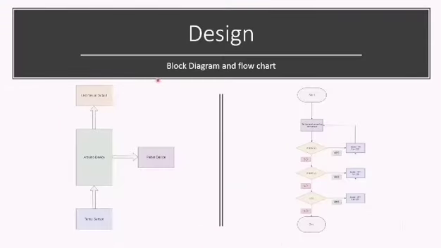So in order to design the subsystem, a block diagram and a flowchart were created. The block diagram represents the inputs and outputs of the system. So you've got the temperature sensor, which is reading the temperature of the environment, going into the Arduino device, and then the outputs are the Peltier device and fan being turned on, as well as the LED visual output. In terms of the flowchart, this was used to help break down the logic of the subsystem by putting it into different subsections, which was then used as a basis to create the code.